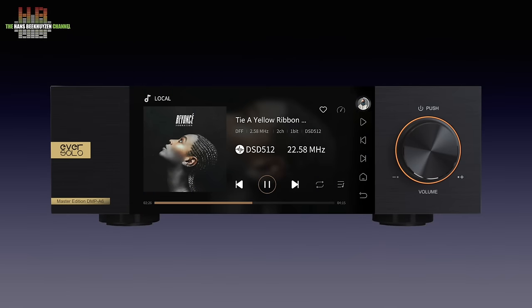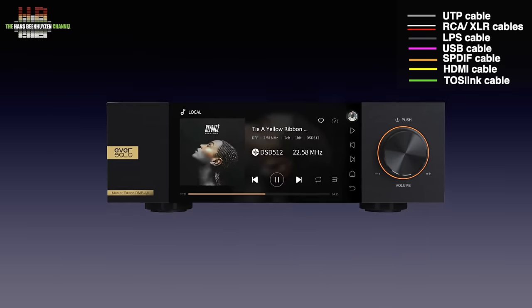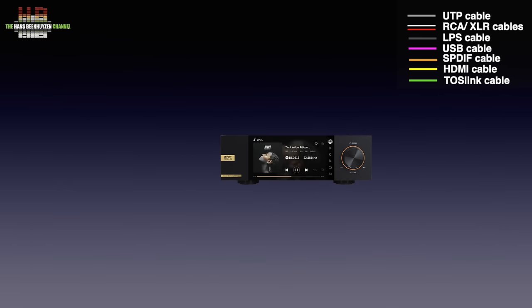To keep things simple, from here on I will call the Master Edition DMP-A6 the Eversolo. By the way, according to the manufacturer, the standard version functions identically and differs only in sound quality. Since it is a network player, it needs to be connected to the router in your network over either a network cable or Wi-Fi. This way you can play music from internet radio stations and streaming services like Tidal, Qobuz, Amazon Music, Spotify Music and the like.